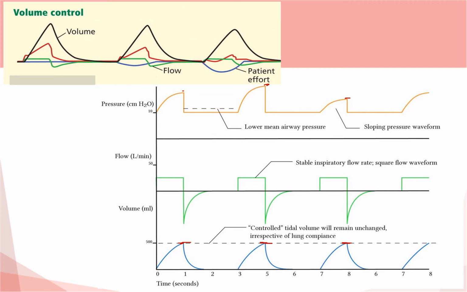So you'll see some peak pressures may be lower than others on a volume control mode of ventilation. And the other thing too is how that breath is delivered. So if we look at the flow pattern, you'll remember that on pressure control mode, the flow went up very quickly at the beginning and then came down slowly. That was called a decelerating flow pattern. On volume control mode, you'll notice that there's a very stable flow pattern that occurs here. And so this is known as the square waveform, and the square waveform is characteristic for volume control modes of ventilation.